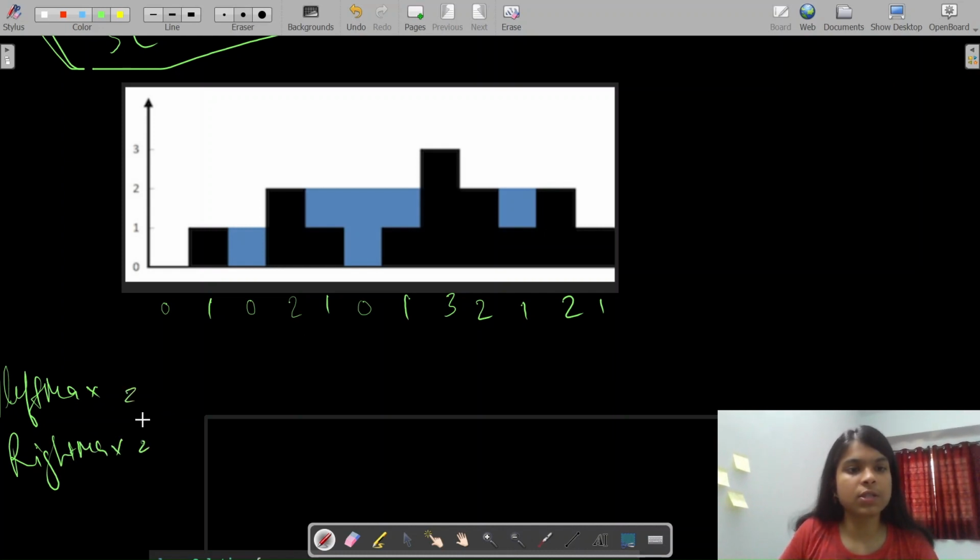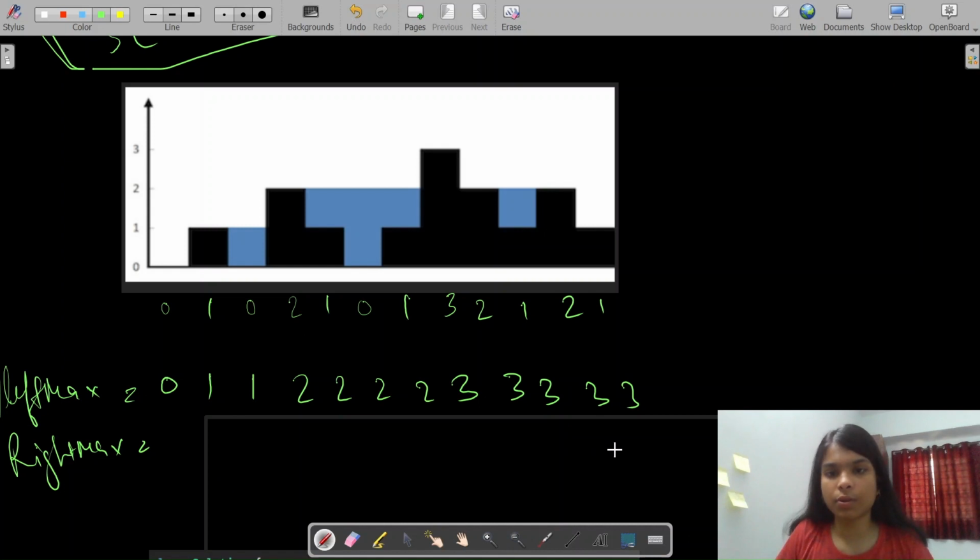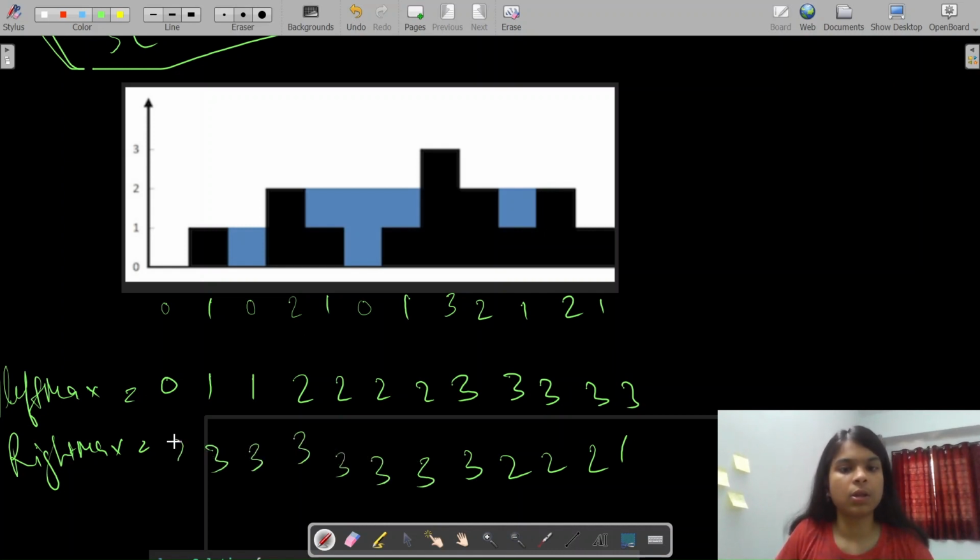For this, we just need to start iterating from the start, so we can simply do the pre-computation for the left max. It will be 0, 1, 1, 2, 2, 2, 2, 3, 3, 3, 3, and 3. And the computation for the right max will look something like: 3, 3, 3, 3, 3, 3, 3, 3, 2, 2, 2, 1.